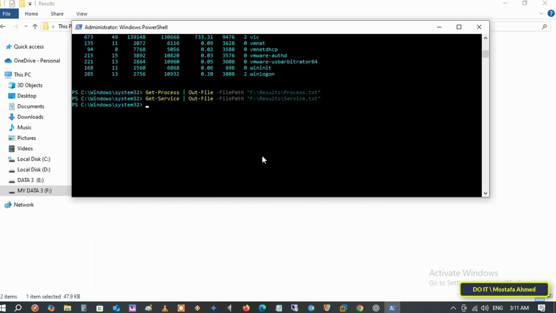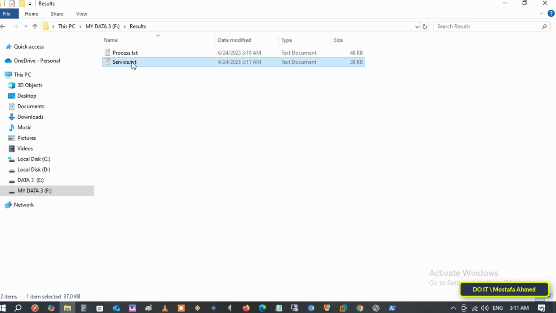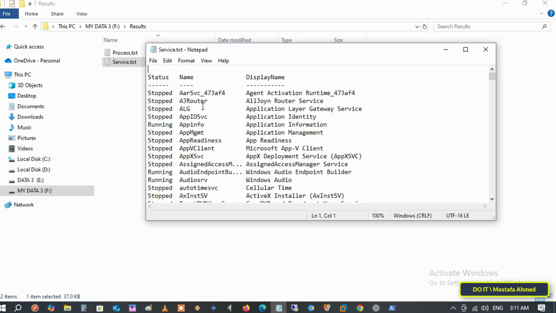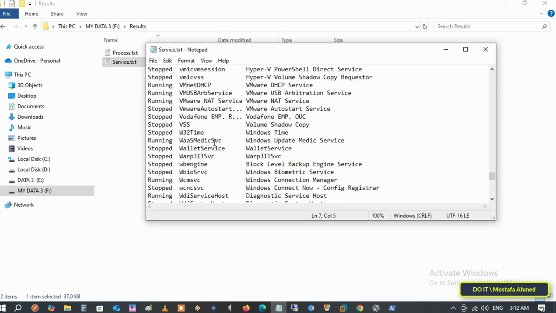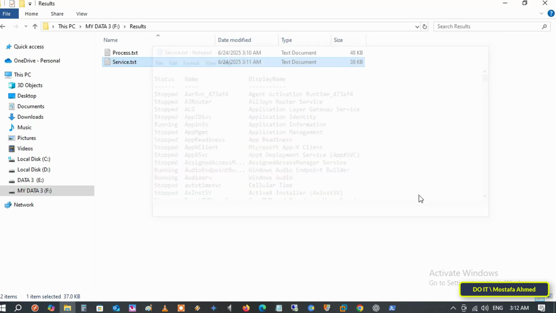You also won't see any results from the command because we entered the Out-File command to save the output to a text file. Opening the path will reveal a text file that contains the output of the Get-Service command. You'll find the entire output of the command saved as it appears in PowerShell.